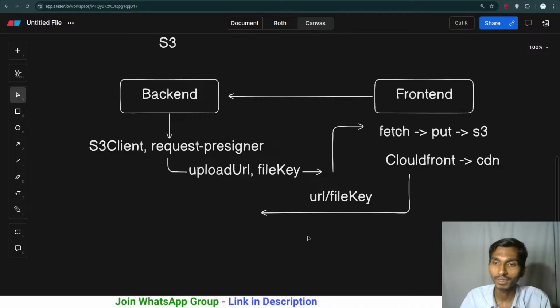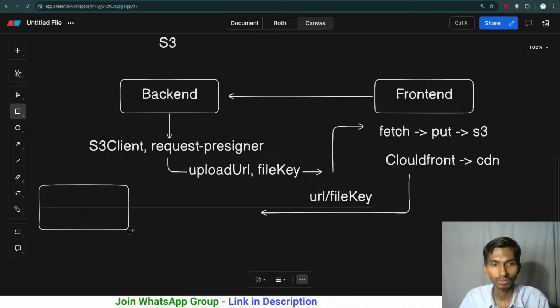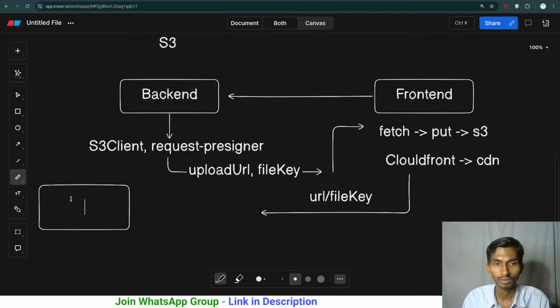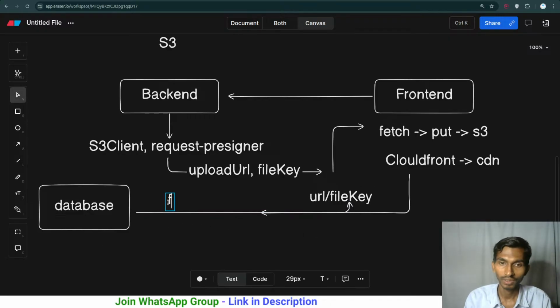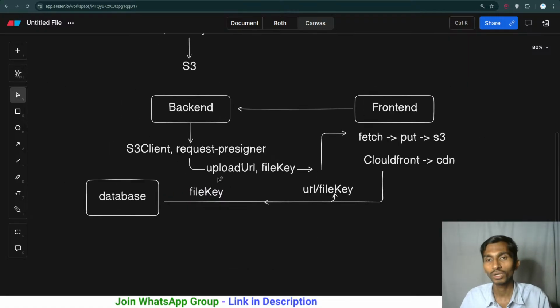How will I get it? Because the file key is already saved in the database, I will get the file key from the database, and the job is done. So this is what the overall flow is.